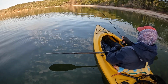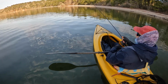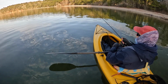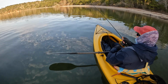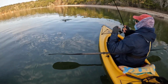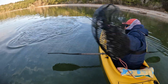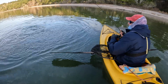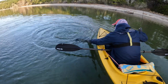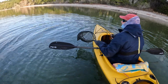And eventually I switched to some bigger lures with bigger hooks. I think I ended up dropping this first fish here. But it's the same kind of retrieve as I was using at the other pond. It's kind of this hopping retrieve that I do. And that fish was on a Berkley Power Nymph with a 1/13 ounce Cocho tungsten jig head. Oh, I almost had him. Oh, a little slower than that maybe.